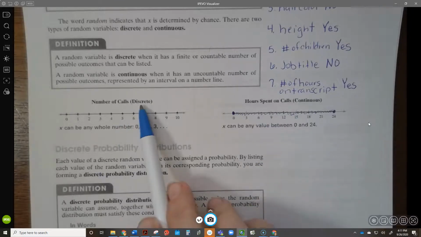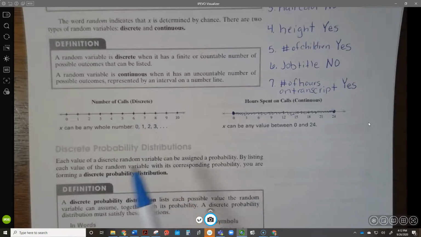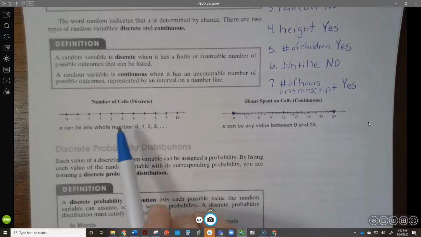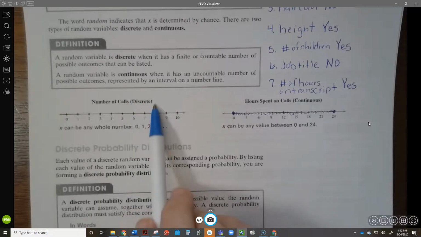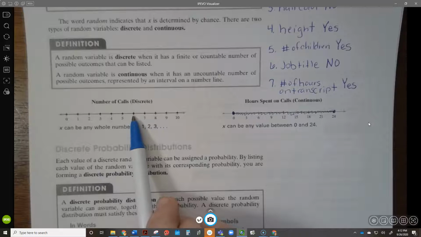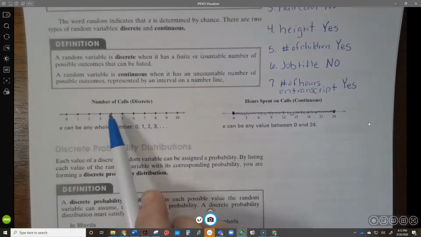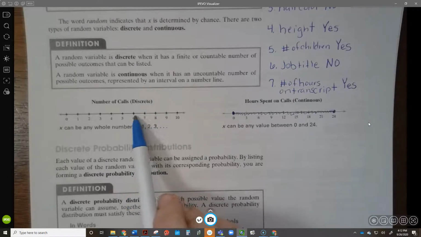So that's the difference between discrete and continuous. Discrete is something that you cannot have a half of, or you wouldn't want to have a half of it, like 2.5 ice creams. Now, somebody would argue that I'd be totally okay with 2.5 cookies. If I have a broken M&M in my bag, I'm going to eat it. So you have to be a little flexible here with things. Even though a cookie would be considered discrete because you count cookies and there's no half cookies, we technically know that if you break a cookie, you can still eat the half.